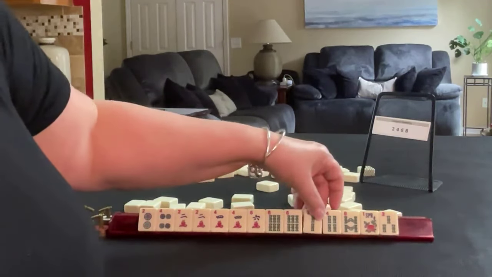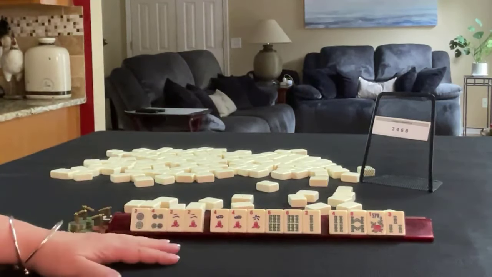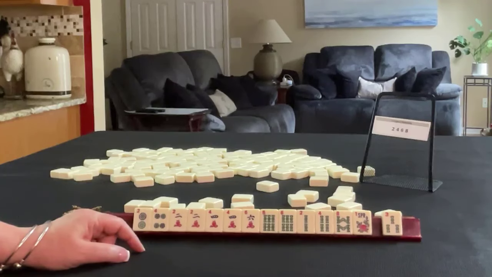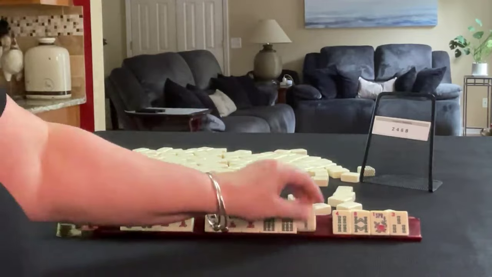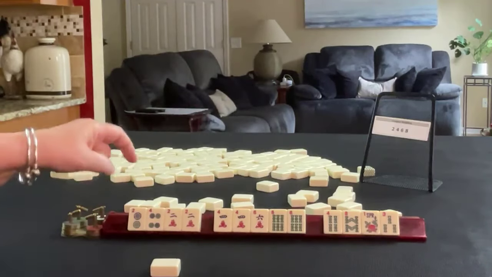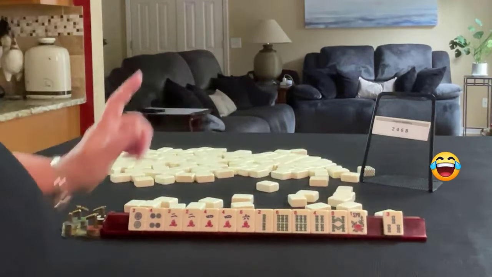Do we have too many tiles? No, that's the right number. Four on each side, six in the middle for east. That's a quick way to count your tiles. You got a bonus, how to count your tiles quickly. Four from each side, six in the middle. If you're non-dealer, it would be four from each side, five in the middle. And that way you don't have to go one, two, three, four, five, et cetera.